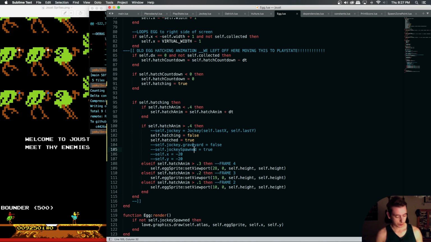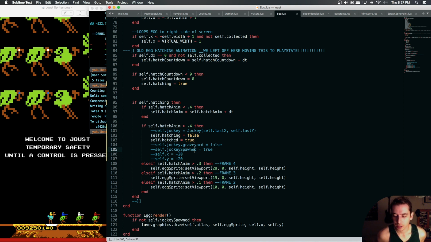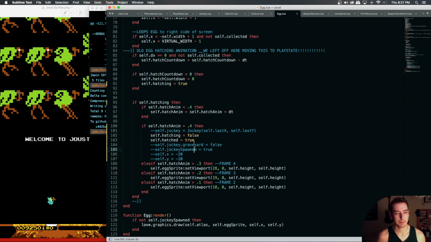The friction is real when I'm trying to wrap my head around how big of a program this is now. We haven't even got multiple waves yet. We haven't even got the vultures upgrading yet. We haven't even got our jockeys to hatch properly yet. God damn. Okay, getting too far ahead of myself. Just one step at a time.